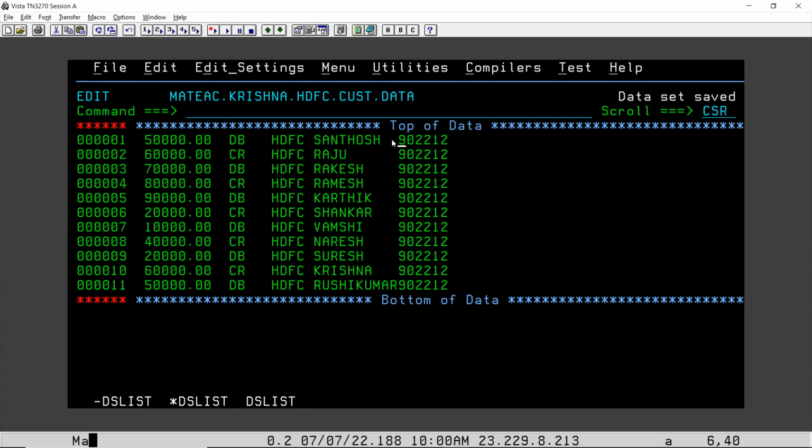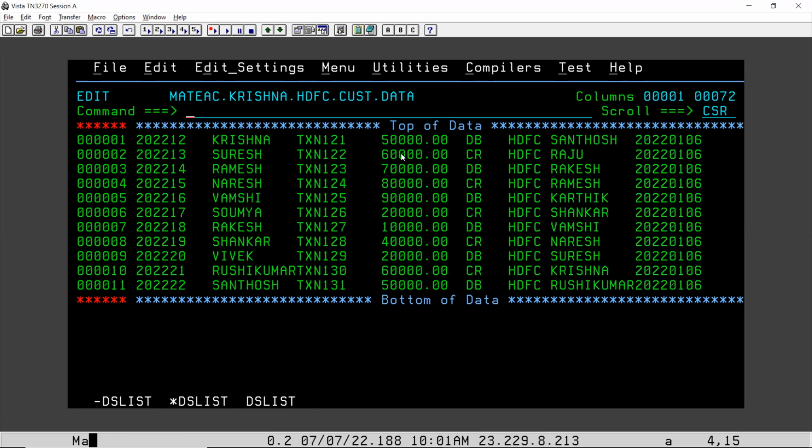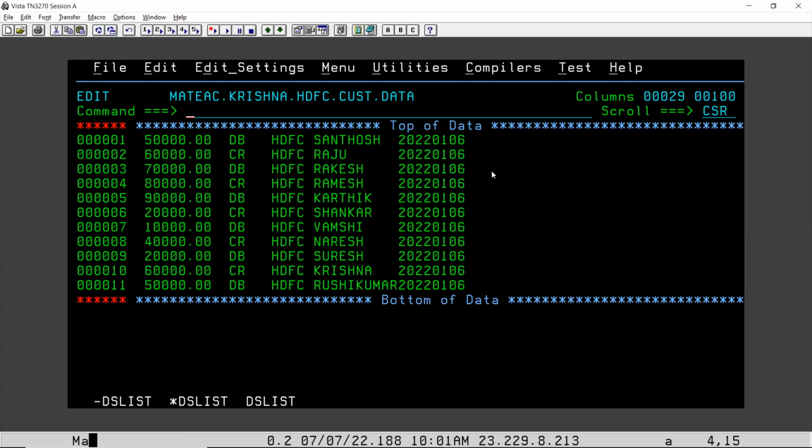What is 9? This is the account number, right? Okay, instead of account number, I will have the date here, 2022 0106. Transaction date it is. Okay. I think this is from sending bank account only, not receiving. Okay. So receiving bank, we took SBI, right? Example.